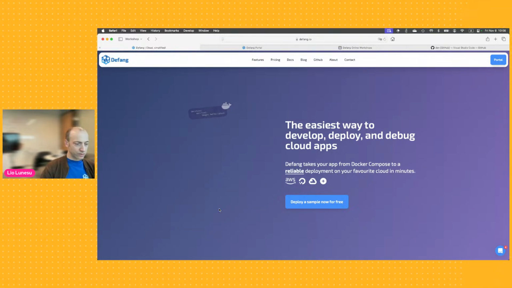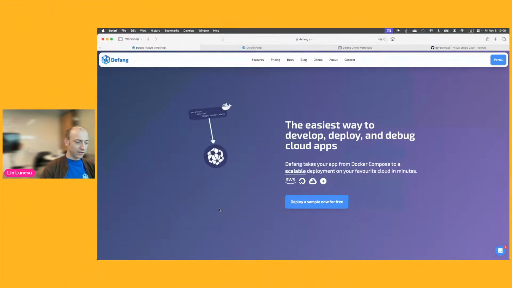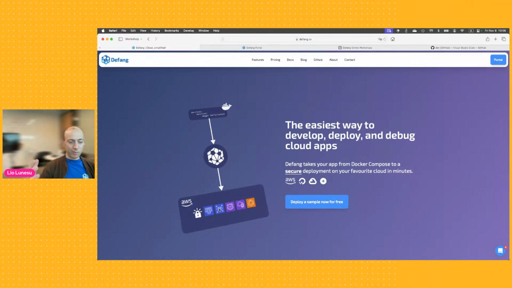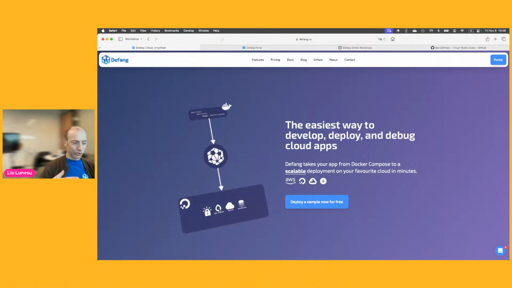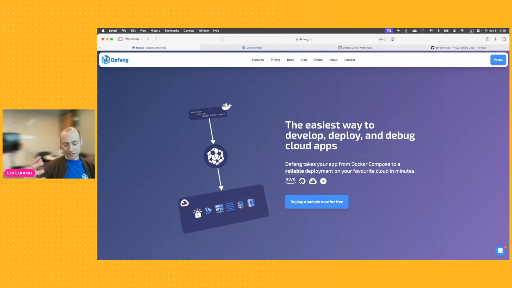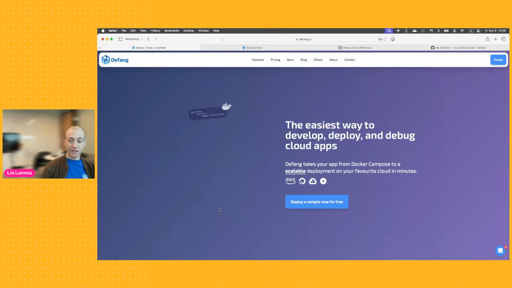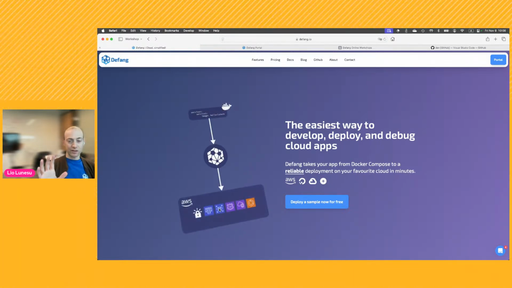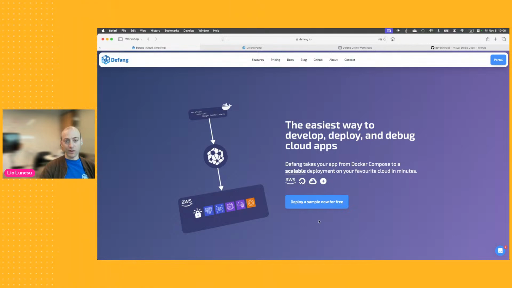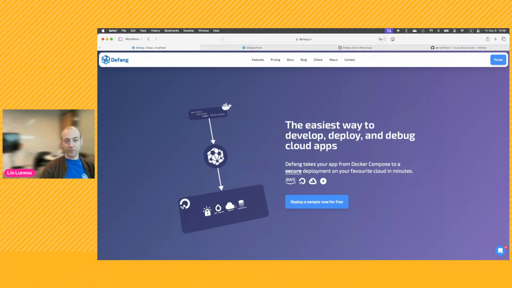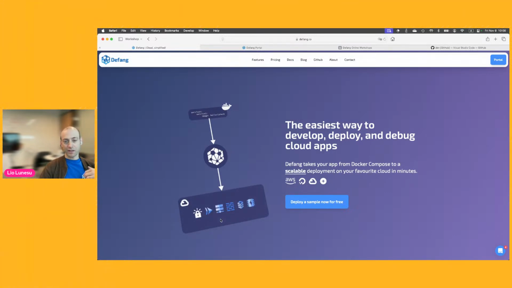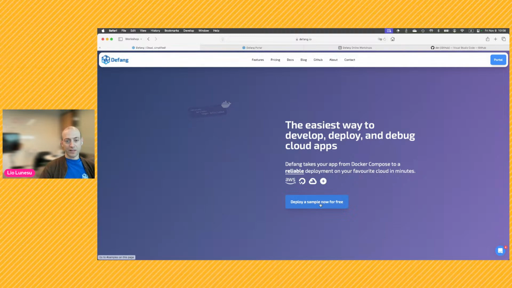You'll need load balancers, firewalls, rules, routing, multiple replicas. You have to containerize your application and provision it on a different machine, or if one of the machines goes down, you have to find another machine. All that complexity is hidden from you. You just have a simple description, and Defang does the rest. So let's press this button.